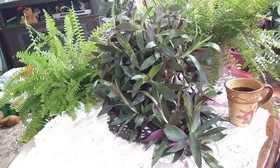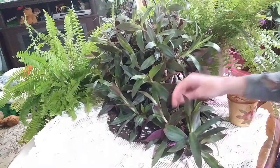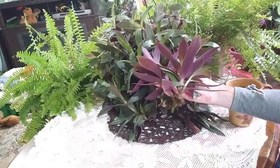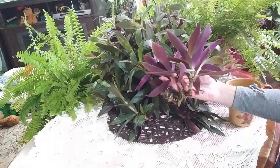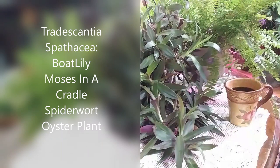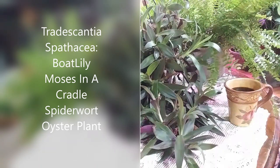I want to talk about this beautiful plant right here. I absolutely love it. It is one of my absolute favorites. You can see, look at the purple on the back of this. This is my boat lily. It's also called a Tradescantia spathacea. I'll put the name on, but commonly known as the boat lily or an oyster plant. It's also called a spiderwort or a Moses in the cradle. It has many, many names.